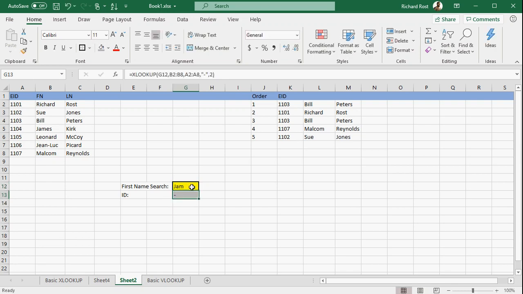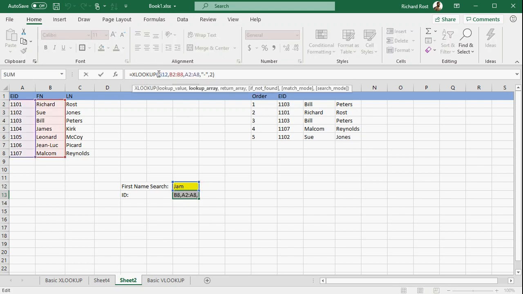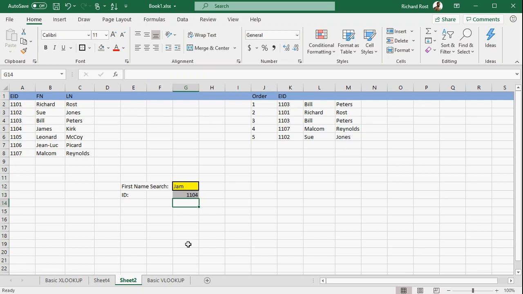Backspace, backspace. All right, so JAM gives you nothing because there's no wildcard characters in it. But if you open up the formula here, here's the lookup value. You can tack on the asterisks before and or after that G12 with some string concatenation. If you wanted to just be after the James, like JAM, like you could say start of first name, right? Just go ampersand and then an asterisk right there. And that will say find me whatever they type in with an asterisk after it. And there you go, now it's working.